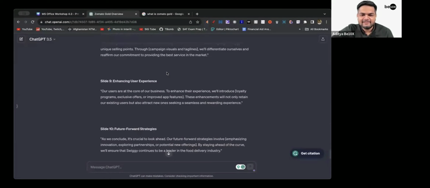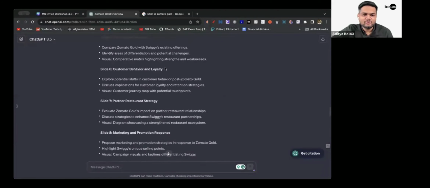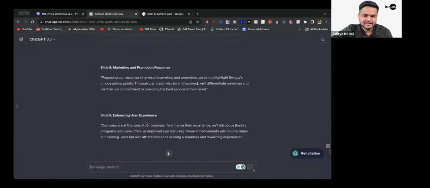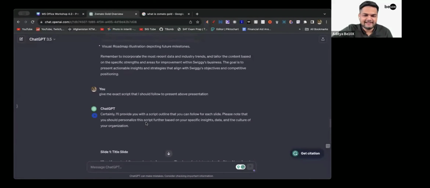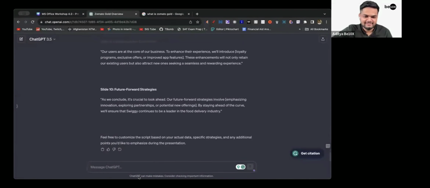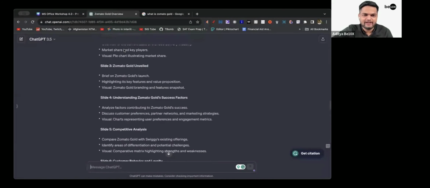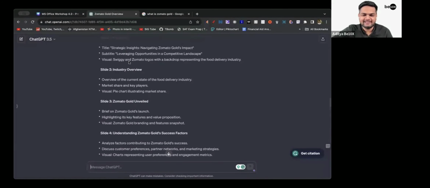But the thing is, can you directly just open ChatGPT and present this to your boss? Can you read this in this format? You need to create a presentation out of it, right? So now, do you want to learn how you can create a presentation using AI features by having this outline of the slides? Do you want to learn that in PPT?